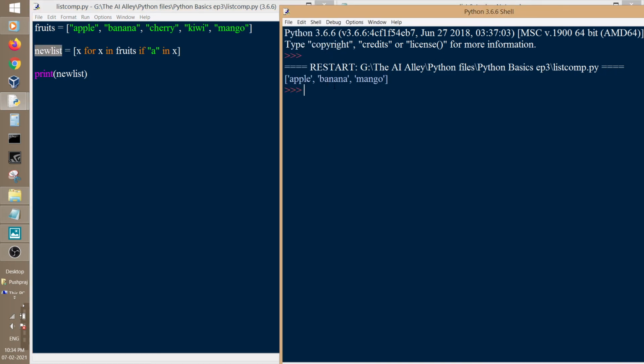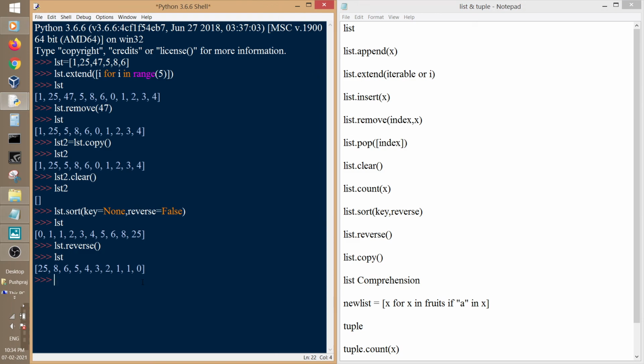That's what happens here. There are various functions that you can use, like the sum function, which will give you the sum of all the elements in the list. Also you can use the min function, which will give you the minimum value from the whole list, and you can have the max function as well.